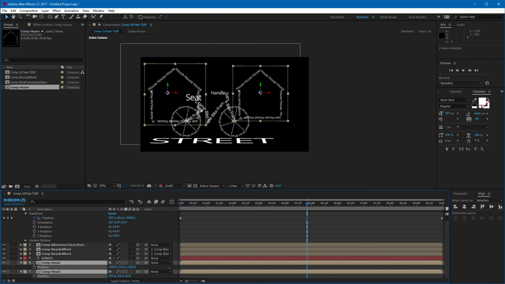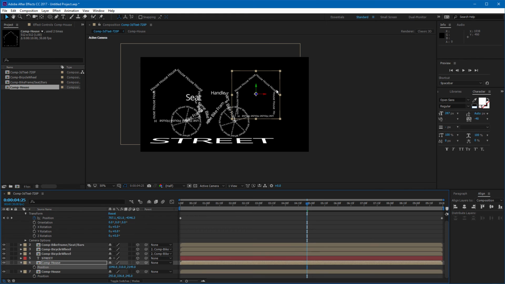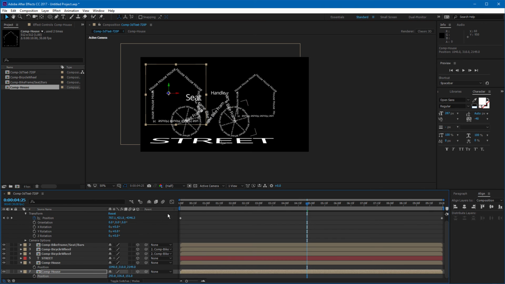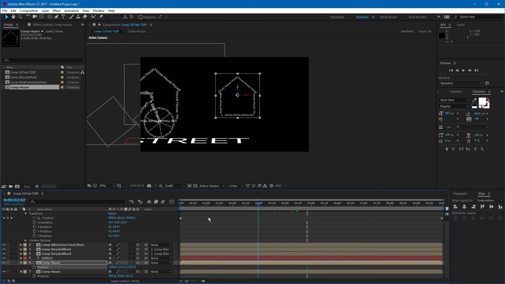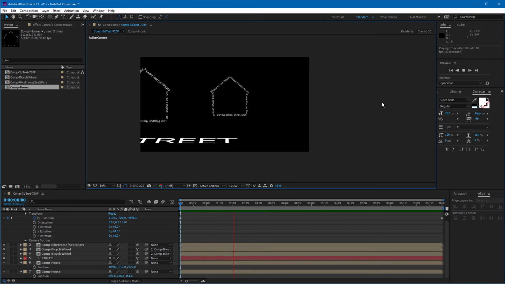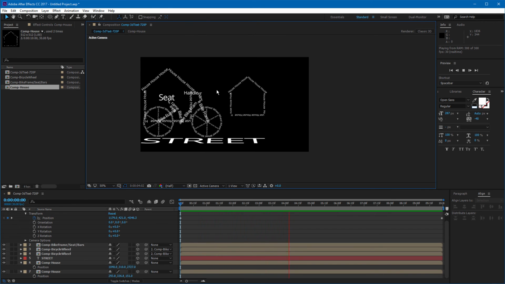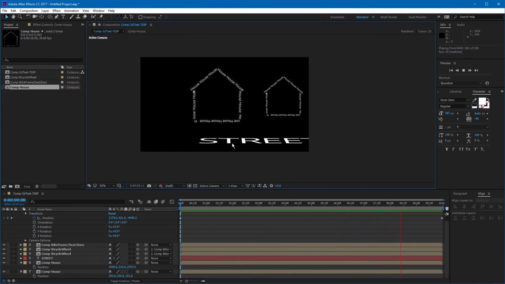So I could push this. Oh, I'm pushing them both back because they're both selected, of course. Let's position that there, and maybe that's up a little bit more, and let's bring this a little bit closer. Now there's even more distance. The house that appears smaller is physically further back. So now you'll see there's not a lot of movement there, and we've got the house there, and we've got the bike rolling by.